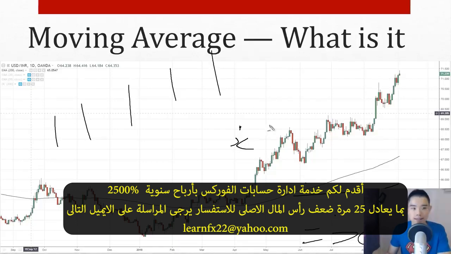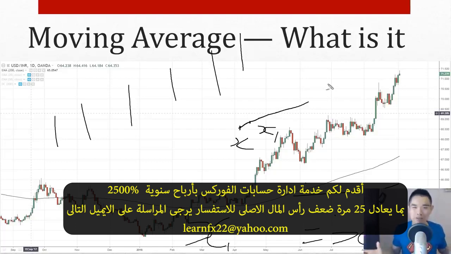Let's say another candle is formed, the 6th candle. Again, you take the 5 most recent candles from here all the way to here and divide by 5, and let's say this time you get X1. Then you draw another dot on your chart, and this time we call it X1. You do the same thing, you get X2, X3, X4, X5, and what the tool does is just connect the dots, and that's how you get your moving average on the chart.